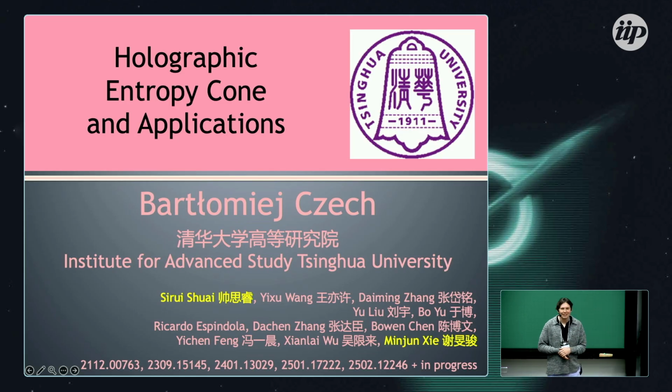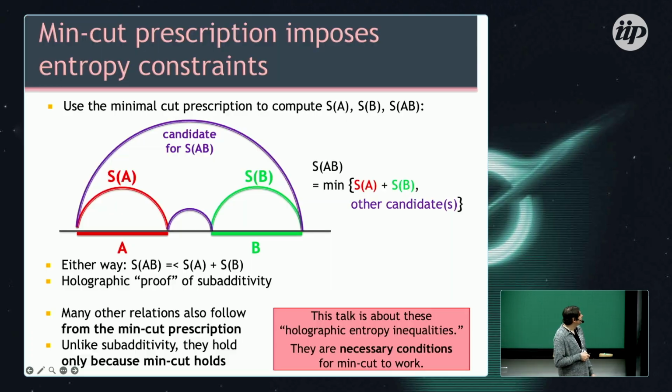Nevertheless, I will be focusing on the work that was done in my group, partly because I know it best. So sorry about that. And that's a lot of people involved. So you see a lot of names here. I hope to be able to talk about maybe not all, but most of the names you see here. Hopefully, I will mention their work in this talk. Okay. So what is the holographic entropy cone?